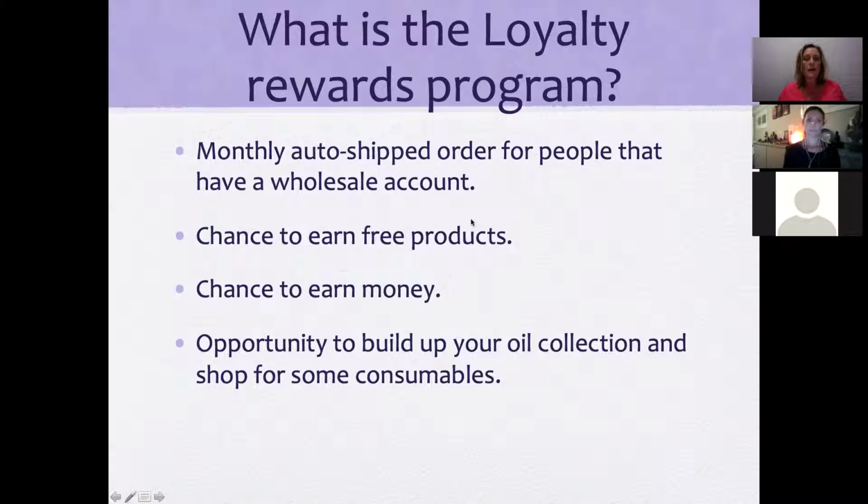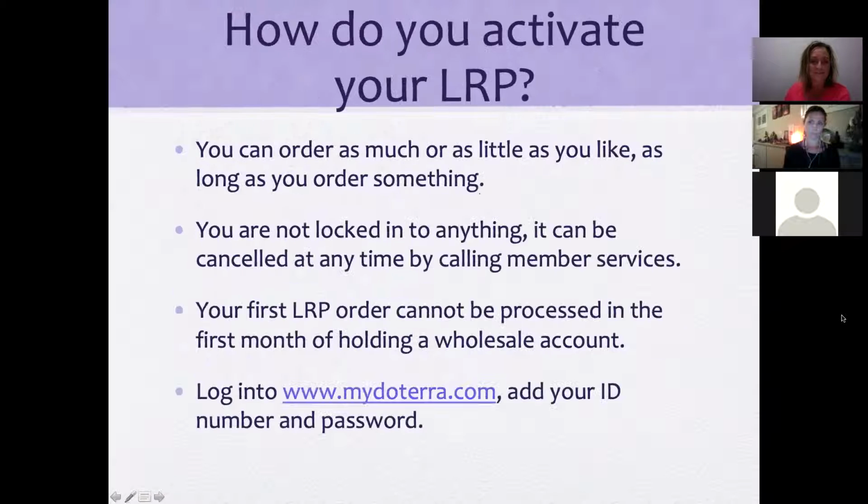Right. So what is the Loyalty Rewards Program? It's a monthly auto-shipped order for people that have a wholesale account. It's a chance to earn free products and a chance to earn money. It's also an opportunity to build up your oil collection and to shop for some consumables instead of going to Woolworths and rewarding Woolworths. You can reward yourself.